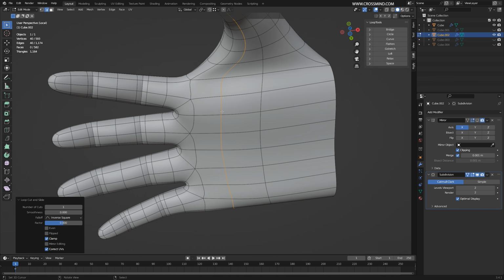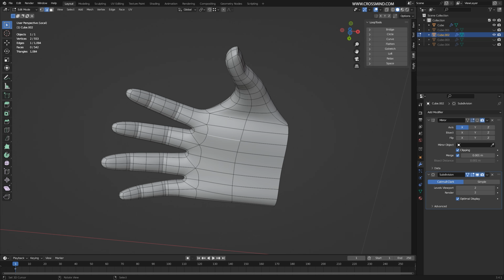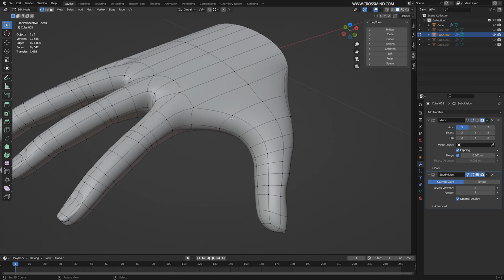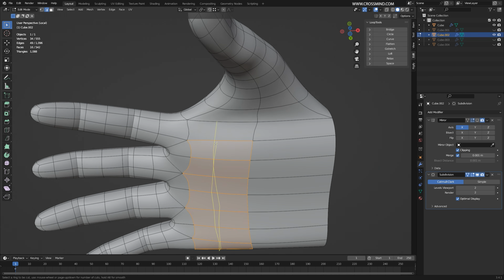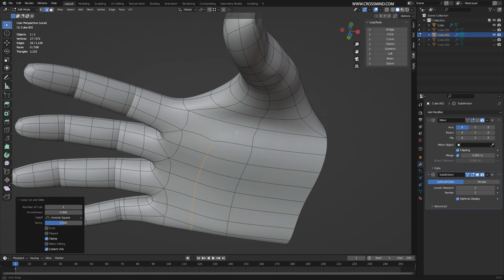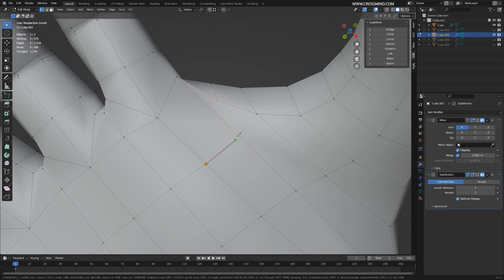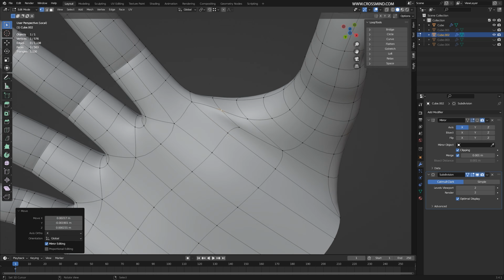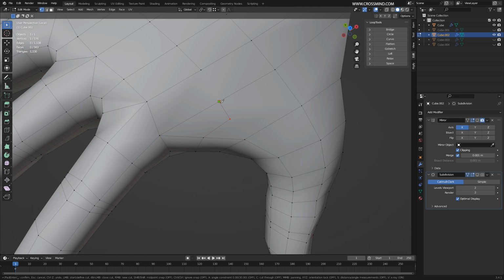So if I add loop here, this thing is going right in the thumb and I don't want that. So what I'll do is I'll select this right here and this one, going to subdivide this, and that's going to add a vertex in between, and because of that this loop is going to break. So now if I add a loop, it's going to end till here. And now I can add one loop here. I'm just going to press K for knife and just trying to keep it all quads. Let's see, just going to click right here, here, here, and then we are going to reroute this.